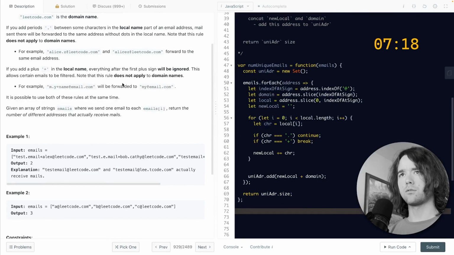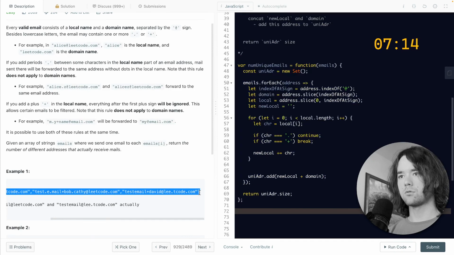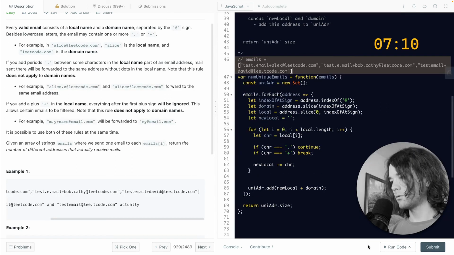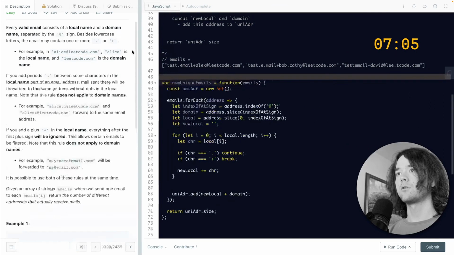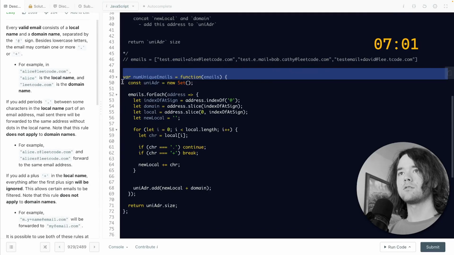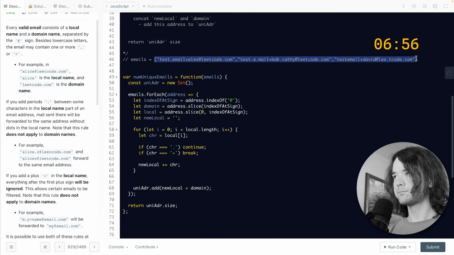Okay, so that should be all the unique addresses. Let's think about if we walk through this example. Okay, so we'll just paste that up here. And I know we're getting kind of close to 30 minutes, but bear with me. Okay, so we're creating the set object, and then we're traversing this array of emails.